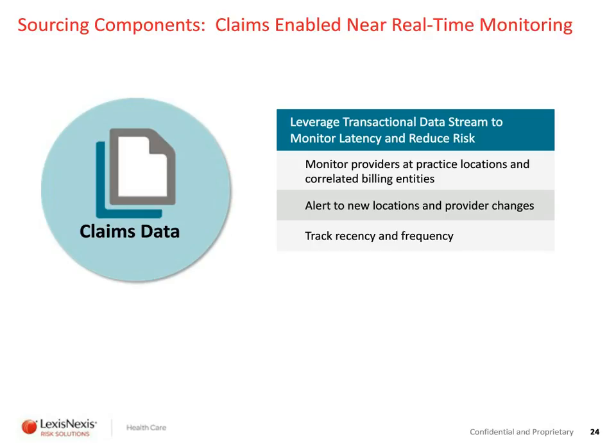As Josh mentioned earlier, providers who do not submit claims within 6 months, it was recommended that they be contacted to confirm participation. We can't agree with that more, and claims is an excellent way to detect and monitor participation within a plan or a network. In addition to the steady streams of claims, we can monitor providers at locations and correlated billing entities. We can, again, like the master file, alert to new locations and provider changes as we see information come in on claims, and ultimately track recency and frequency, a very valuable asset for future analysis and, of course, participation in network plans.